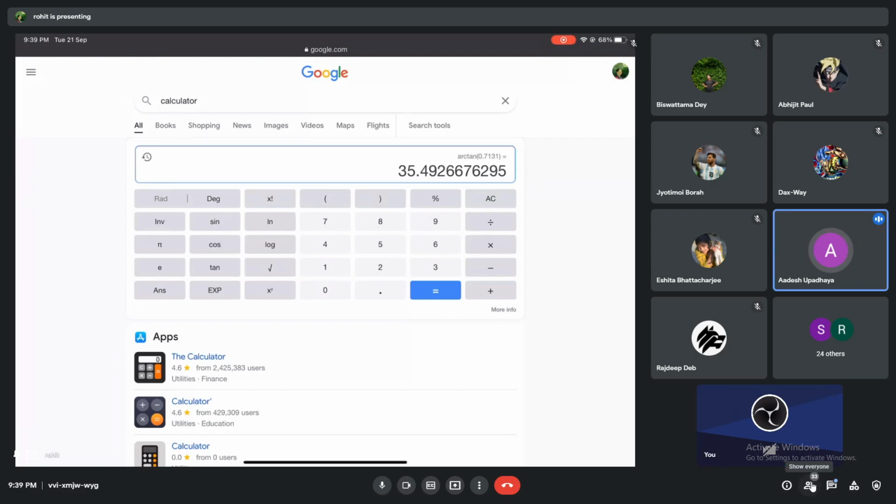35.49.26. Those who did not understand the step, I'll do it again. See, what should I write, guys? I should write inverse, tan inverse, that is arctan in some calculators. Some write tan inverse only. Then I'll put the number I got inside. Okay, 0. Where's the delete button now here?